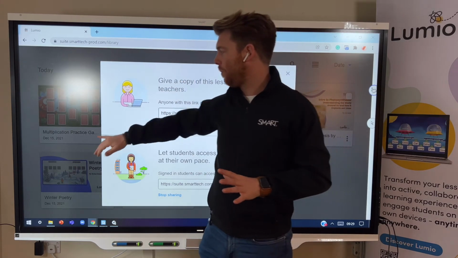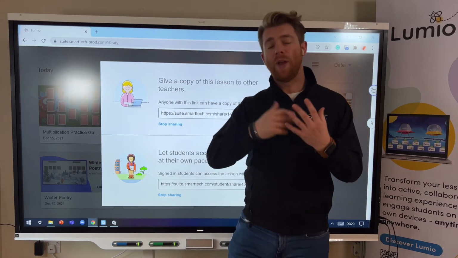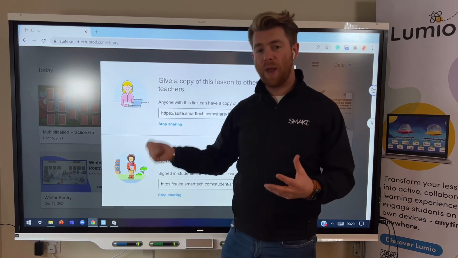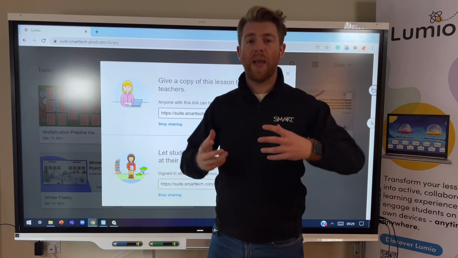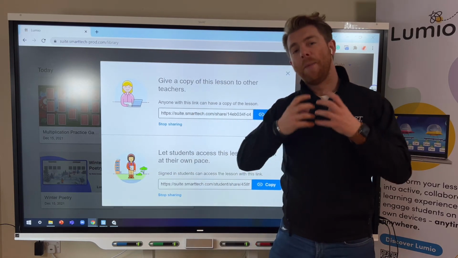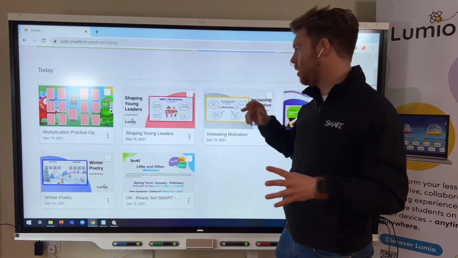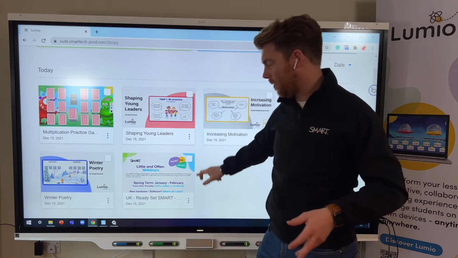Where all the games, all the activities, all the YouTube videos that are advert free, those can all be sent out through that as well. And those collaborative spaces need to start together, but the individual handouts, those ones you can make, and they can be doing those individually at any time.